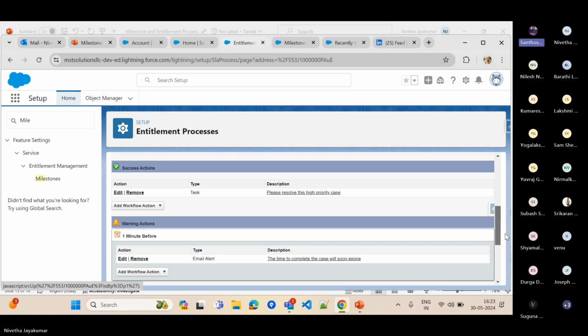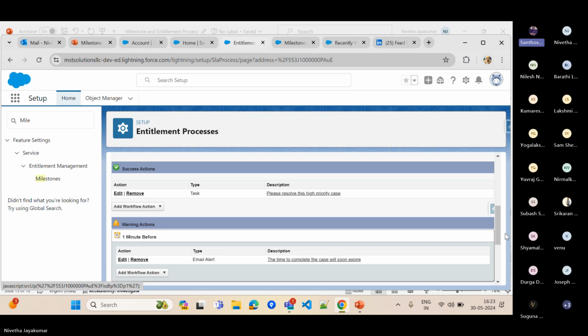before one, here also it will be based on days count. For the demo, we have just given a minutes count. So just before 1 minute of the action getting violated, it will throw a warning, sending an email alert. So next is the violation action.